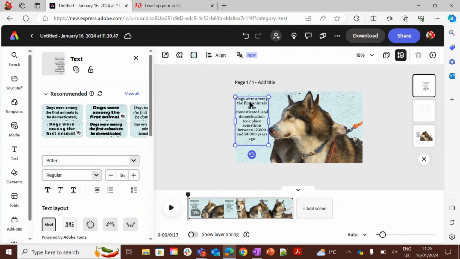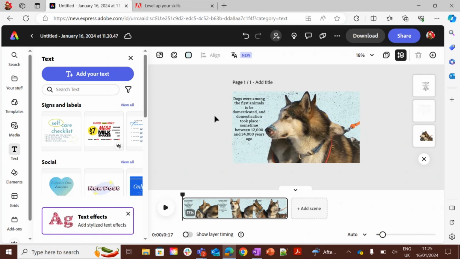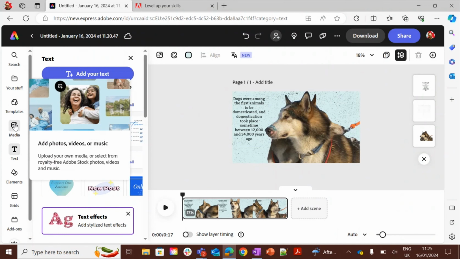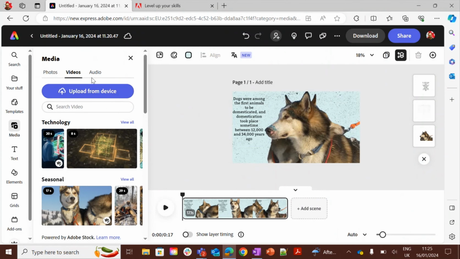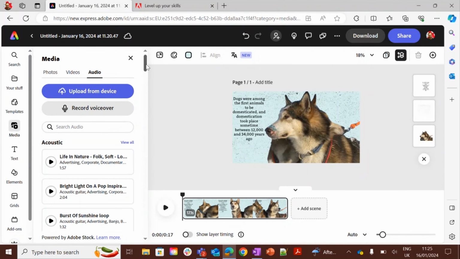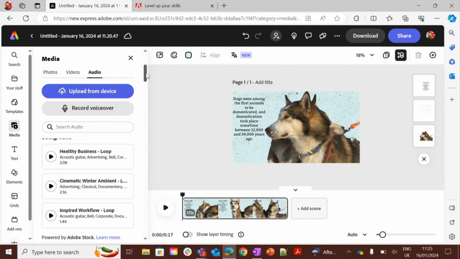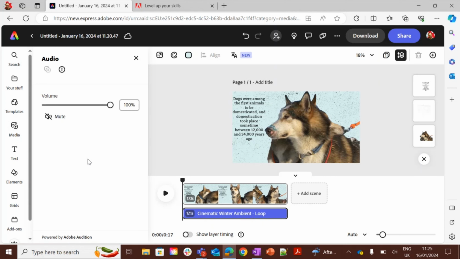Now, one thing it is kind of missing is some audio. So there's no audio on this. Now I could record my own audio and add that in as a narration. That's easy to do. Or I could pick some music, maybe from the free music that you get with Adobe Express. So click on audio here, and as you can see, I could record a voiceover, so I could read that out and add my recording to the video. If I've already done a recording, I could upload that or upload my own music to the video. In this case, just to be quick, I'm going to choose a nice bit of sample music there.